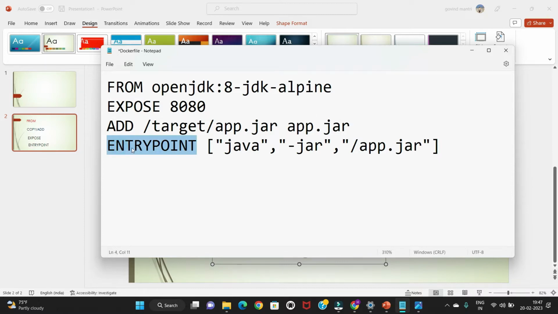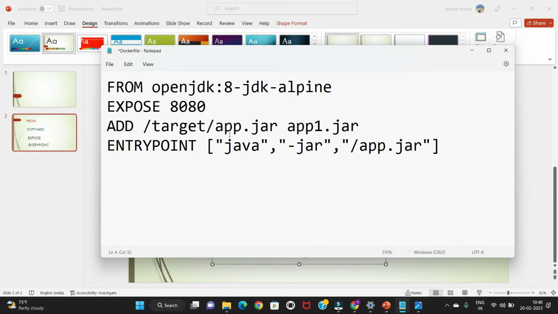This is the entry point. In entry point I pass the command to run my application: java -jar and the image jar name. The name inside the image is passed here, not the source name. Suppose I create app1, it means inside your image the application name is app1.jar, so in entry point I need to pass app1.